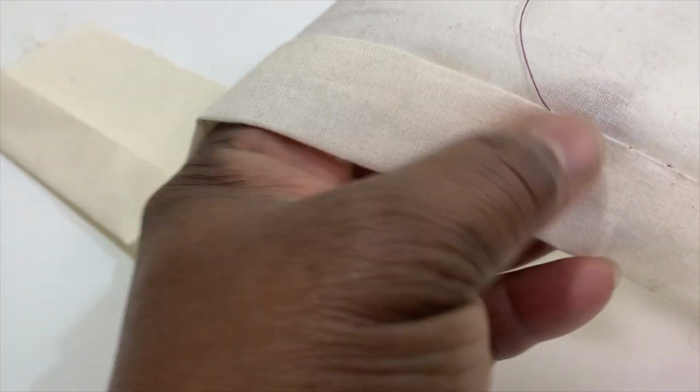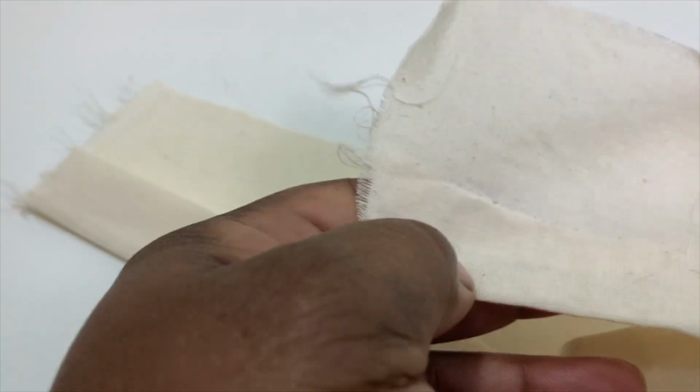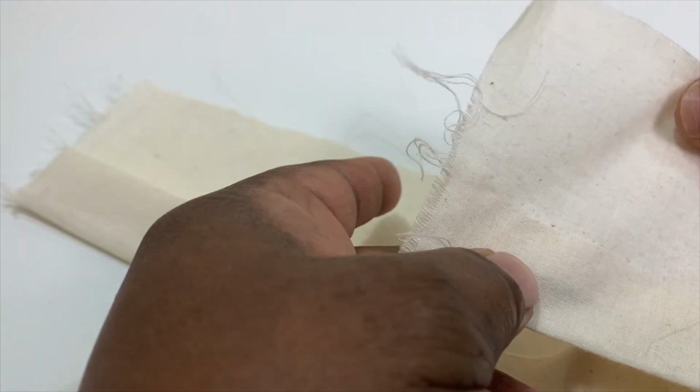And when you turn it over, if this was the same color thread, you will not see your stitches.